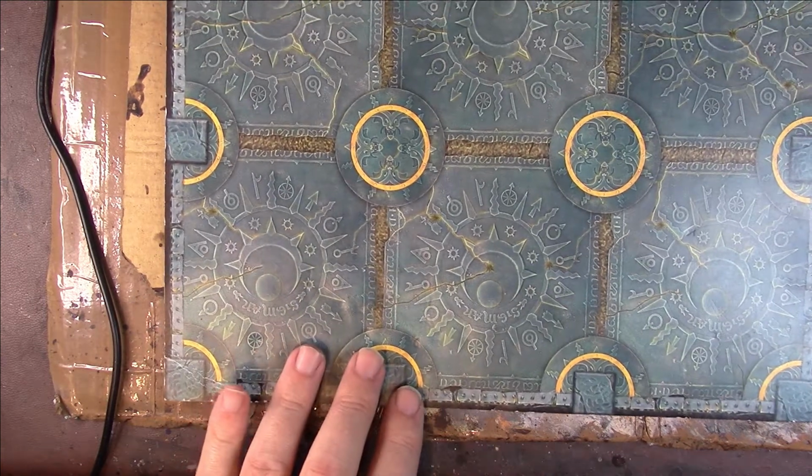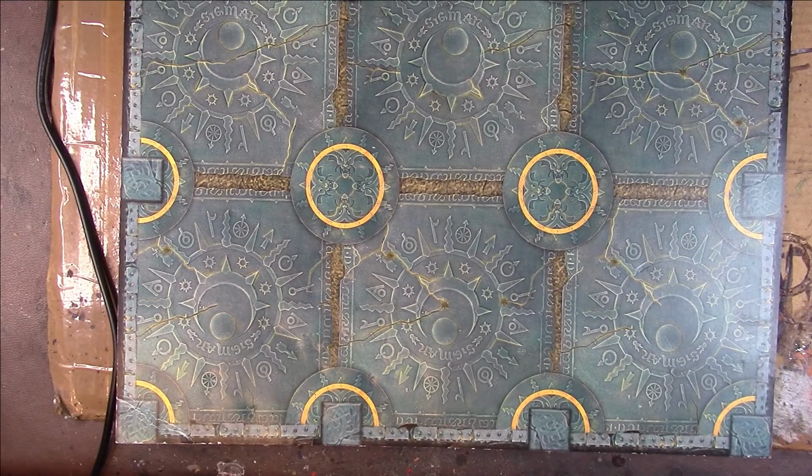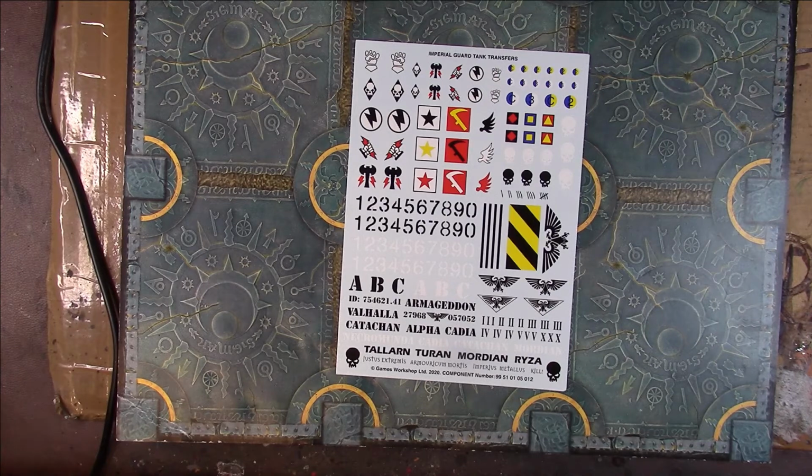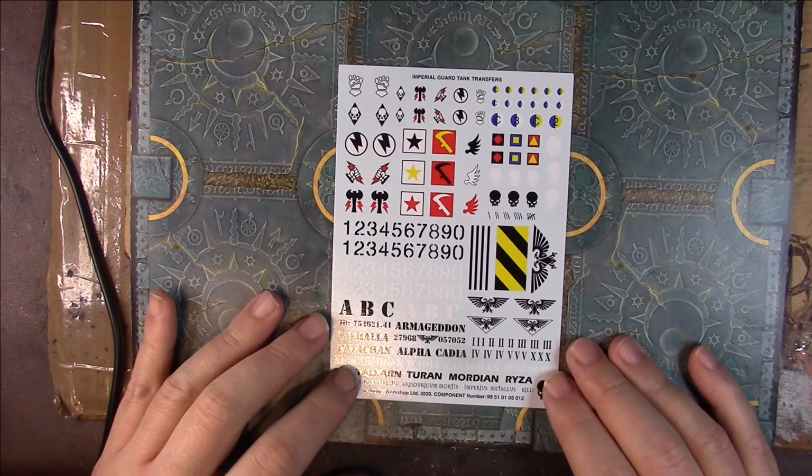Now, I've already found a little bit of a gripe, but this is me being objective, I would like to say, about an amazing looking kit. Imperial Guard tank transfers. It's an aircraft, Games Workshop, it's an aircraft. Can we have aircraft style transfers, or decals, depending on where in the world you are? It would be cool to have the sort of things, you know, like exhaust, danger, rescue arrows, hatches, little bits and pieces that you would find in a model jet or model airplane set. Suit it far more than your bog standard tank transfers.